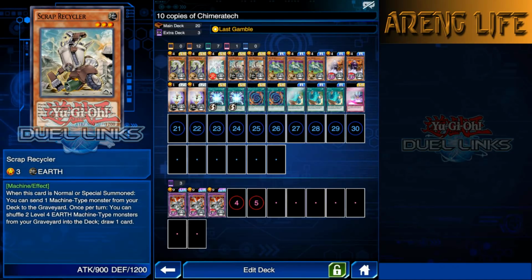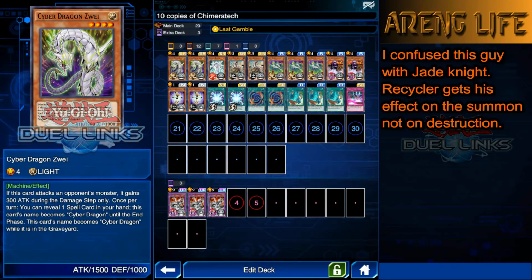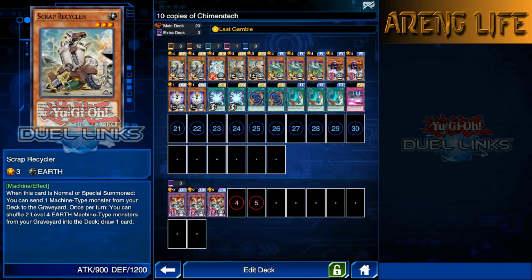We're also running 2 copies of Scrap Recycler. This guy is pretty cool because basically you set him, it gets destroyed, and you get to send the Cyber Dragon directly to the grave. So that's one easy way to ensure that he gets to the grave. Cyber Dragon is okay if you draw him because you can pitch him for Last Gamble, but there are situations where you just don't draw him, and that's what we're trying to avoid. So for that, we're using the 2 copies of Scrap Recycler.